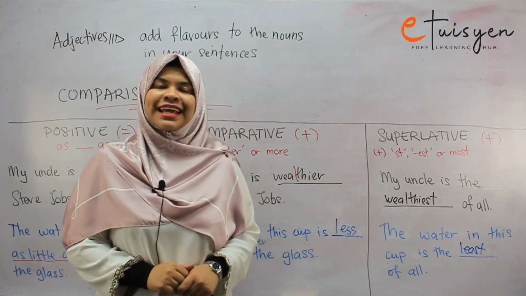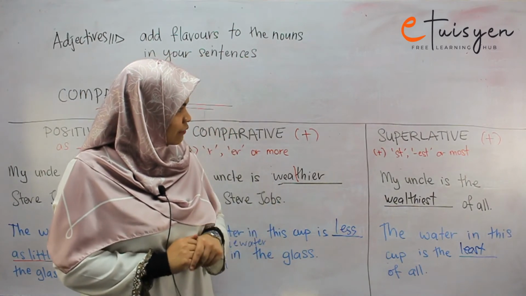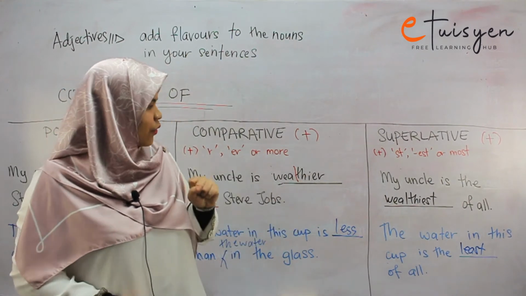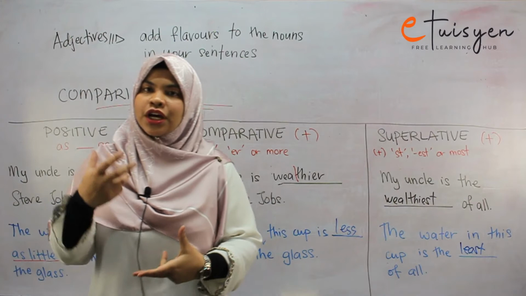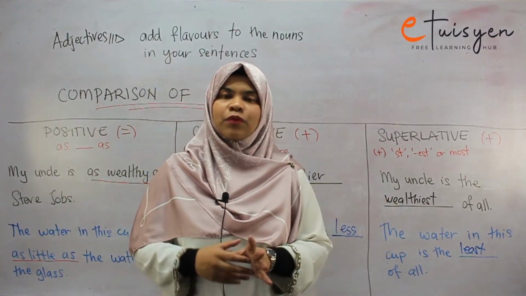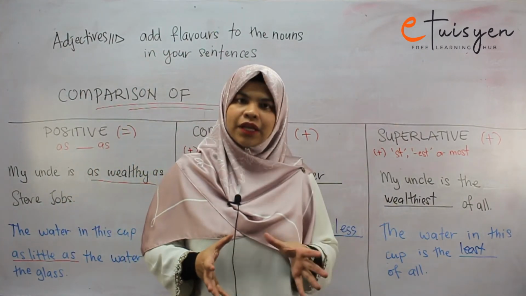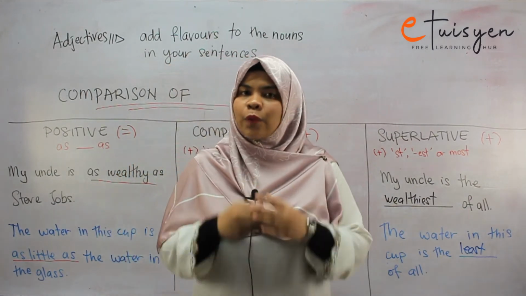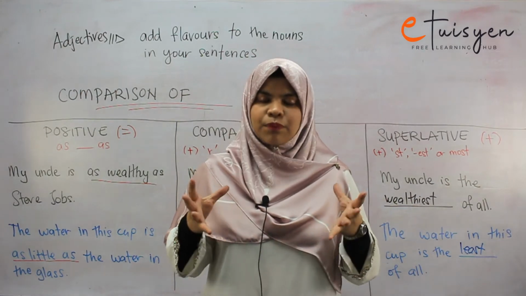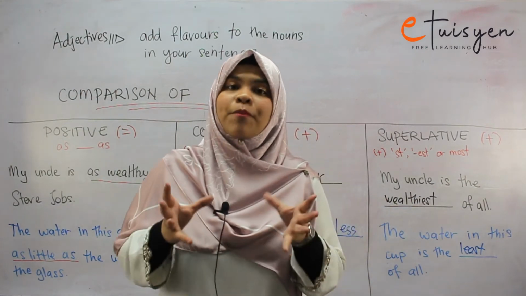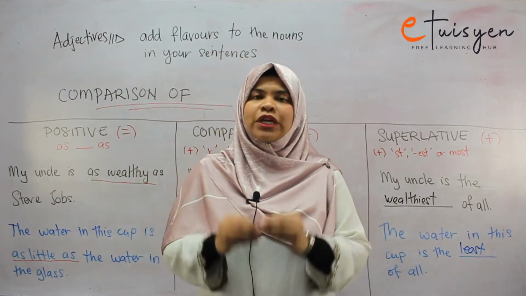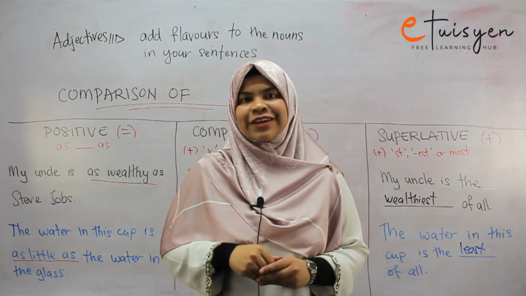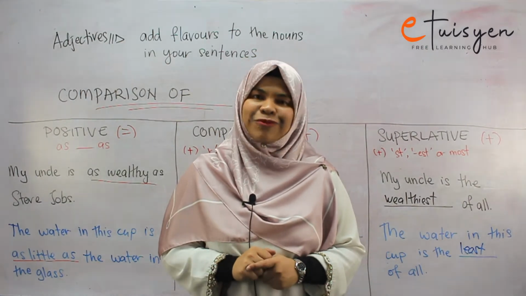Okay. All right. I think we have covered this example, when we added EST or we change the word to another form. When we try to compare it, we use the irregular comparison of the adjective. So let me give you two more examples where we put it into comparative and superlative, we use more or most, okay? So give me a few minutes to write it up and then we'll start from there.